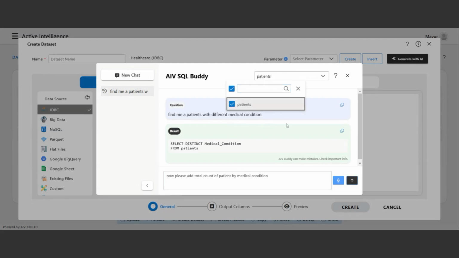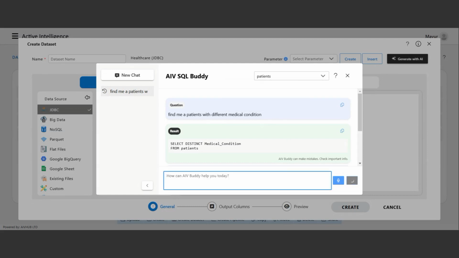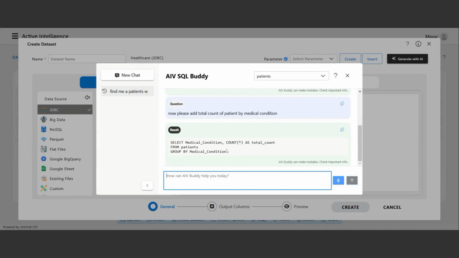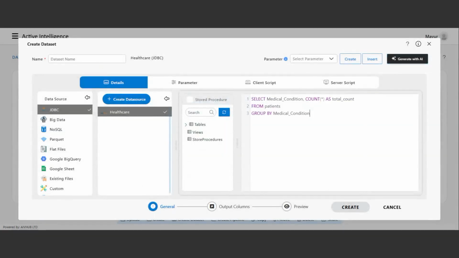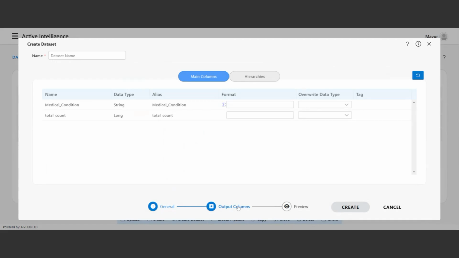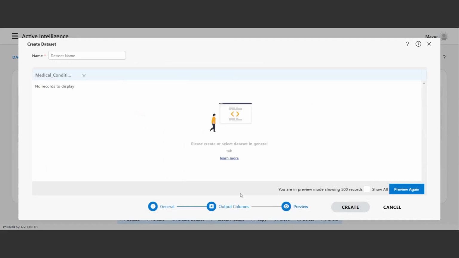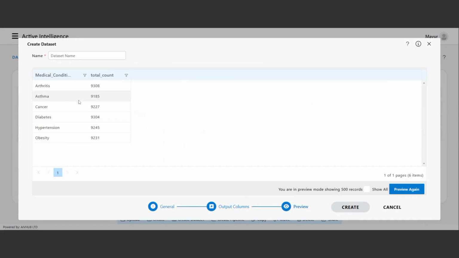So I need to select the tables. If you see here, it has provided us the result. If I click on copy, I go back here, click go to output column. It provided us the total count of patients by different medical conditions.